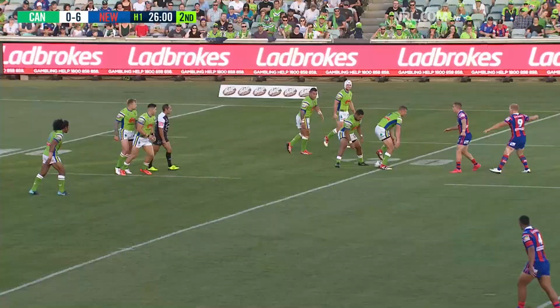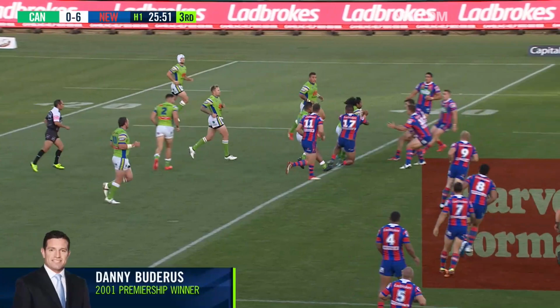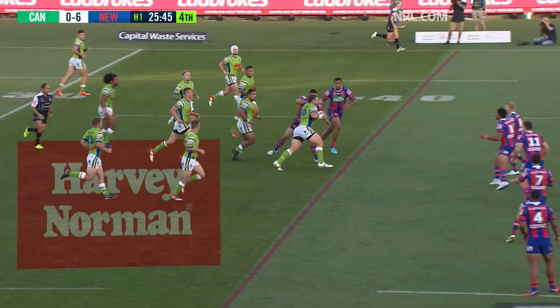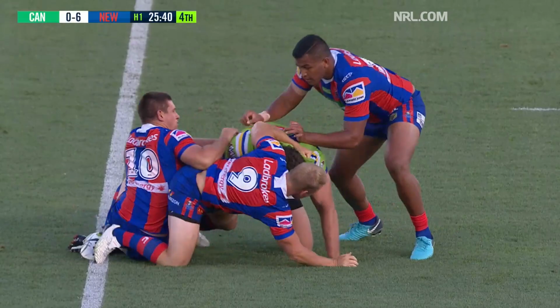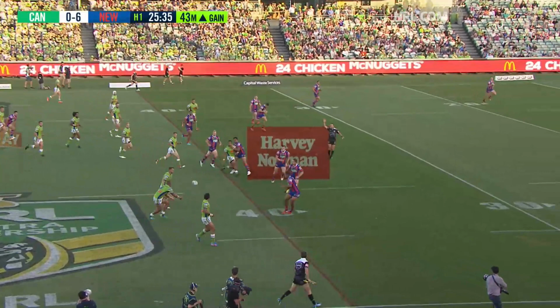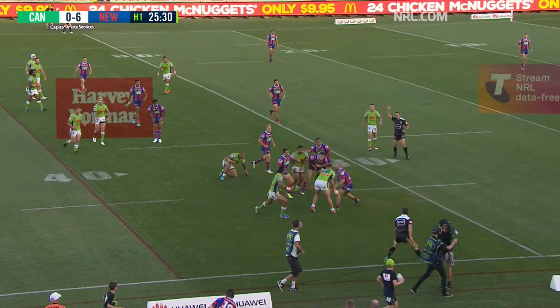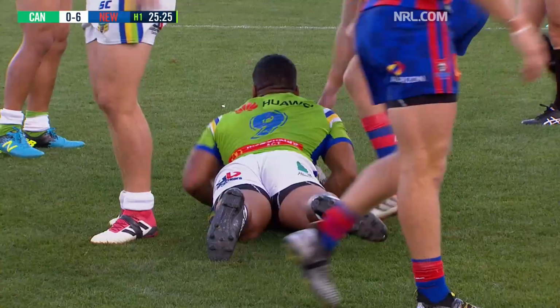So the Raiders prepared to throw the ball around in their own 20. They went down the left-hand side with a play to White. So it's positive. Soliola. Oh, shot from Safidi. Avili. Now, boy, that's a great run. He's still going up over halfway, off the back of a quick play the ball. They found their front. Avili again. Oh, Lalua did well to hold that. He's fallen back. It's gone both ways there, knock on. So a bit scrappy in the end.